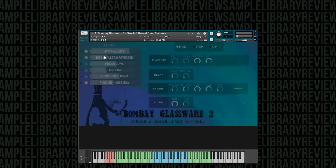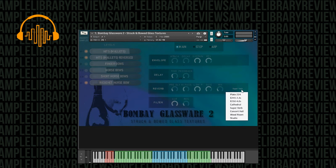That layered sound, I really, really love that. Let's play a little bit with the engine with that sound. I really like that sound. You've got your ADSR, you've got delay, you've got reverb, and you can change the kind of reverb here. We've got it on superverb right now. You can change the kind of reverb, and you have a filter cutoff and resonance.